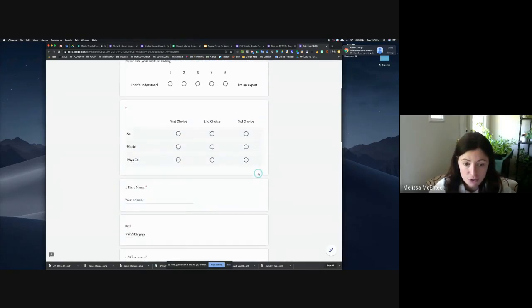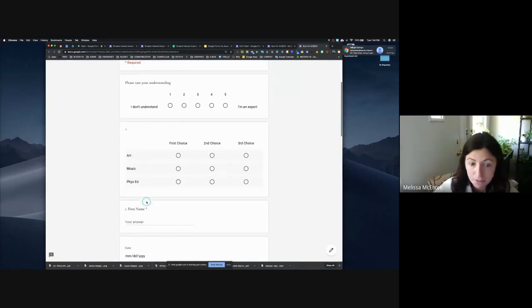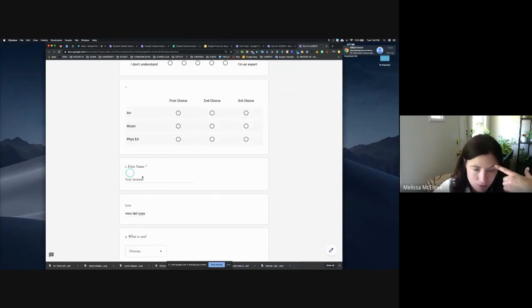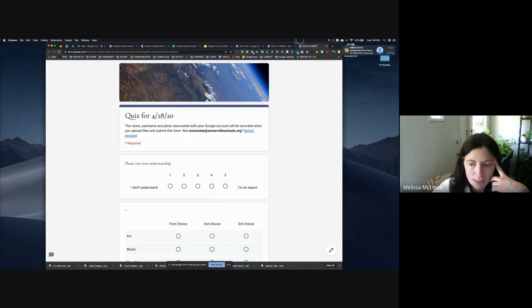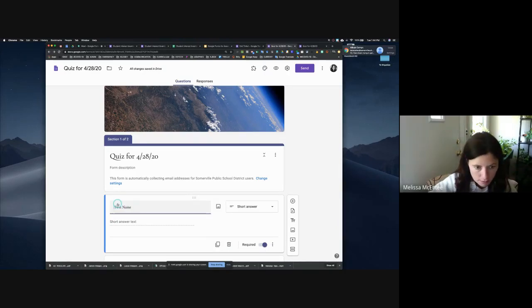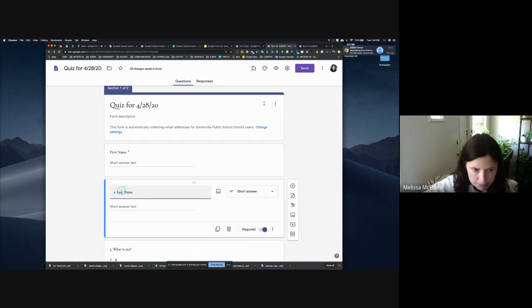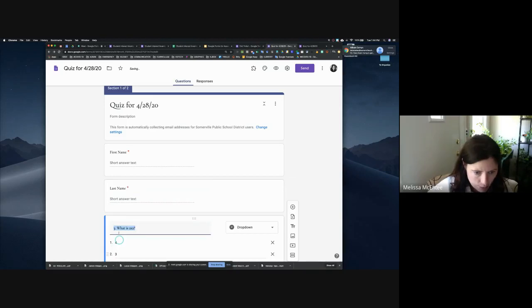Now, see, since I had selected to randomize the question order, my questions are not in the same order that I put them in originally. So I would want to go back in and realize, oh, look, that doesn't look right because I have that number there. I want to go back in and take that out. So I would just come down here to the edit symbol and click on that. Or I can pop back over to this tab. This is my editing view. I'm just going to go back in here and remove those numbers, because I realized that would be confusing to students, and that's not what I want to do. Let's take that out.